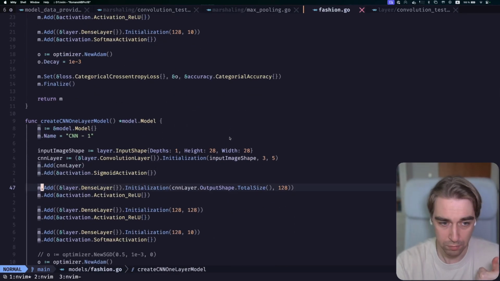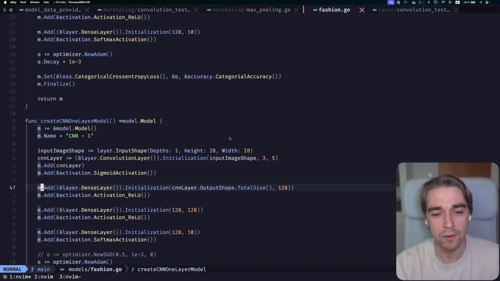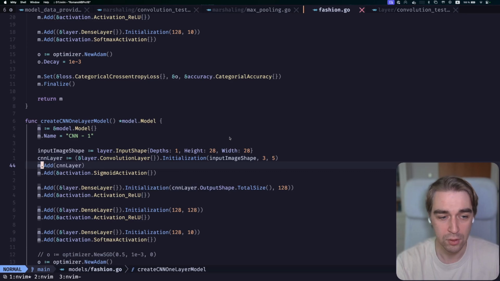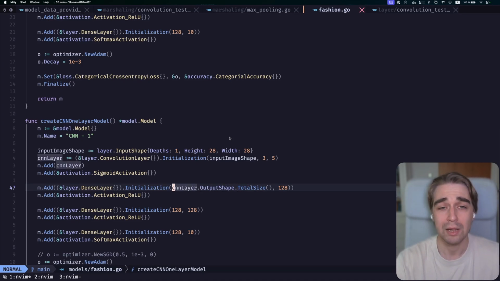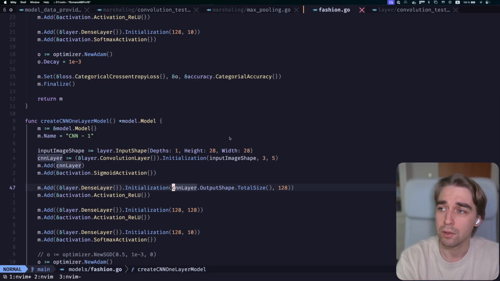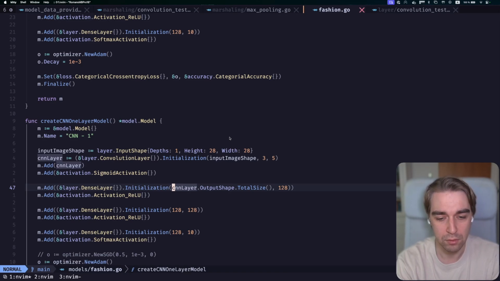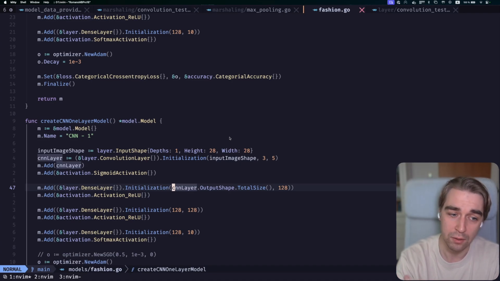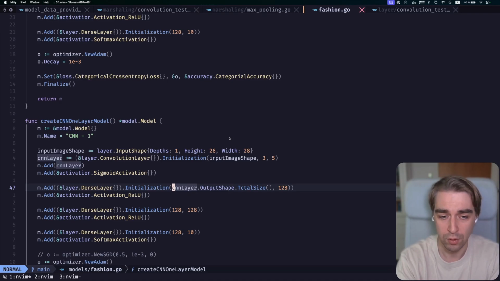Then I had the same architecture, the only difference being that I added the convolution layer on top of this. And here you can see an example of using the output shape, so I can pass it into, for example, the dense layer. In Python, if you search for examples of convolutional networks, you will see a convolution, MaxPooling, convolution, etc., and then a flatten layer, which does the same thing, because the convolution layer stores everything in a multi-dimensional array, and the dense layer works with a one-dimensional array. So they need to use flatten to convert it.